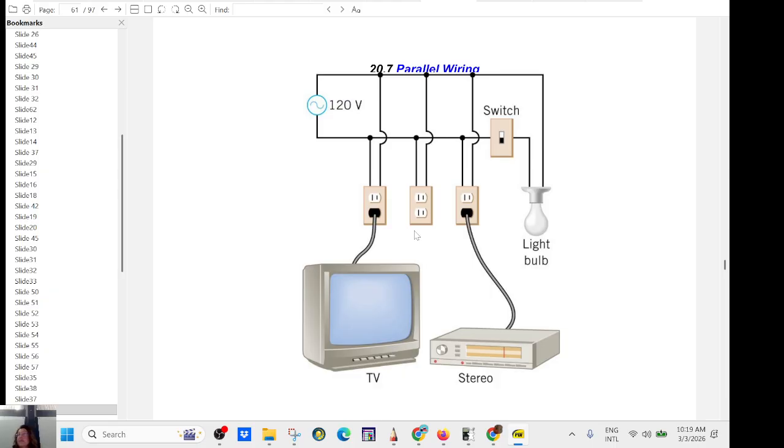Okay, exactly. But the issue with this one, especially when you are connected to the outlet, is that because they can drain as much current as they want, according to the resistance, you can start a fire. So that's why you have a circuit breaker. You have a fuse, right? If you go over 20 amps, for example, it's going to open the circuit because you are draining too much current.